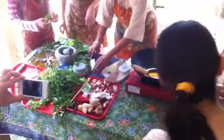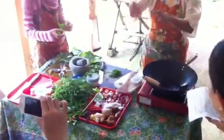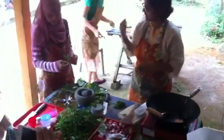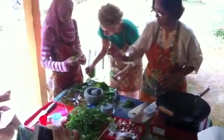So it's a combination of herbs. All this is going to be mixed with the rice. While I'm doing the demonstration, I'm going to ask Isma and Kiara to slice for me. Do we slice everything that is given to us? Try and use as much as you can. We're giving you the right amount.